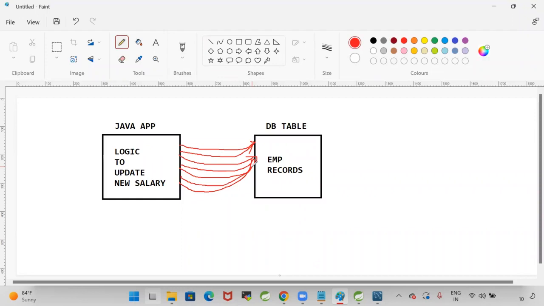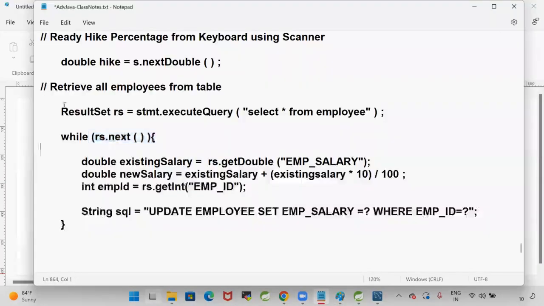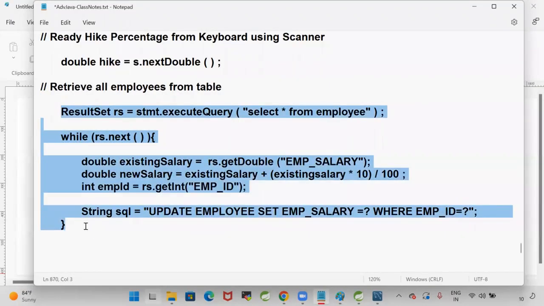So government employees are there. If I want to decrease the salary for government employees, how many times should your query execute? For how many employees do we need to update the salary? Assume that there are 50 lakh employees in the government in India. So now, with this logic, what will happen? If I write my logic like this, what will happen?